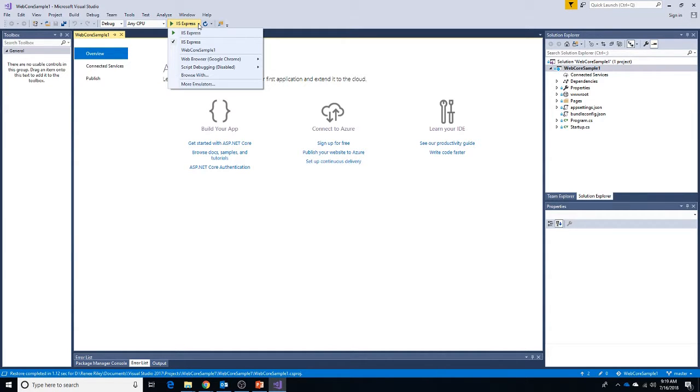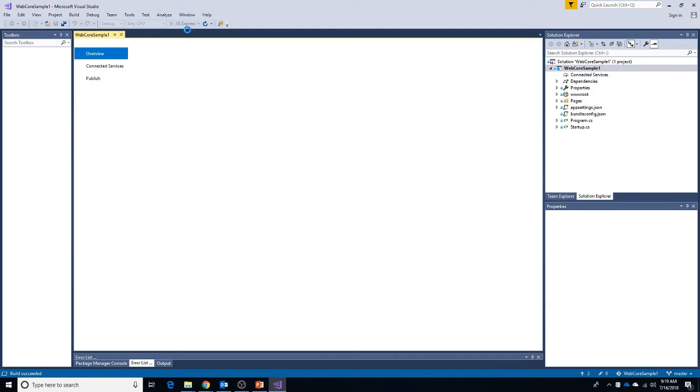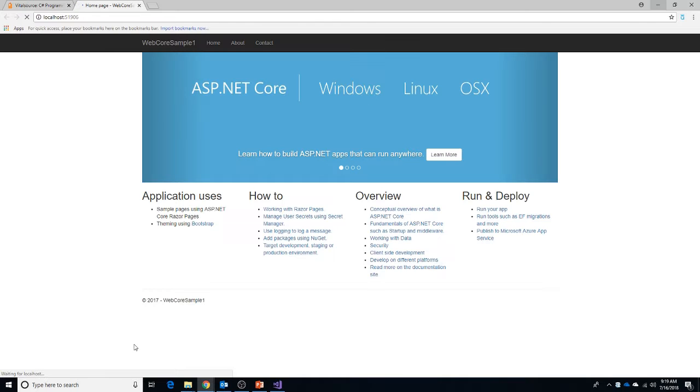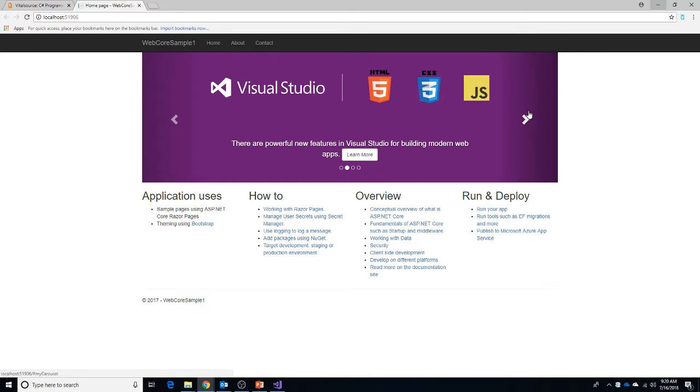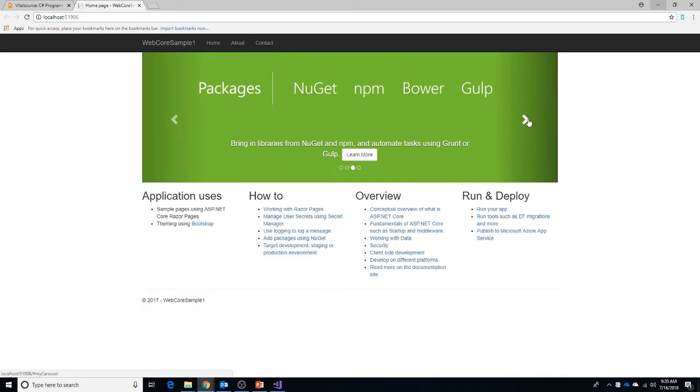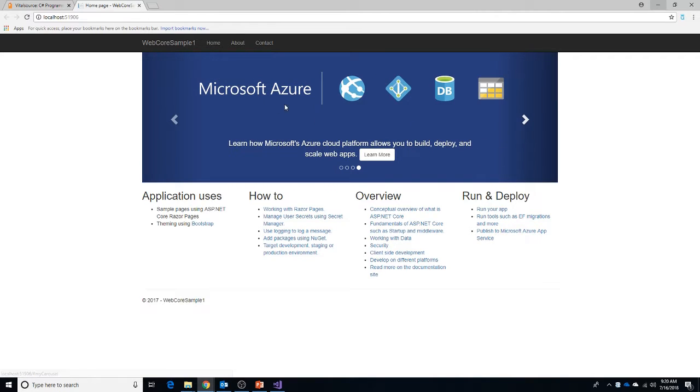I could use that drop-down arrow and choose a different web browser. On mine, it seems to use Google Chrome anyways. Oh, look, it took a second, but that's because it was creating a lot of content. So this is the default website. We already have all this stuff built in. Nice. If you wanted to take it and change it, you could.